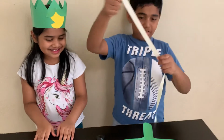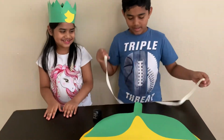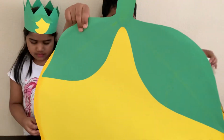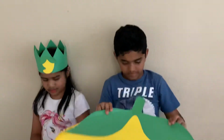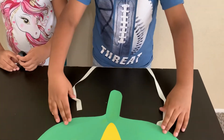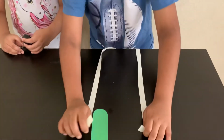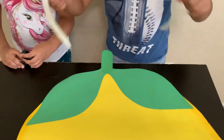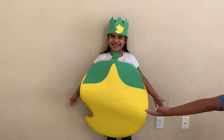So now we have to take this piece of ribbon and staple it from here over the head. After finishing, it looks like this.